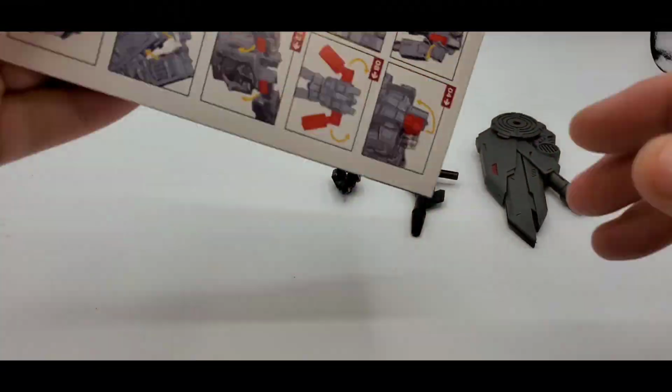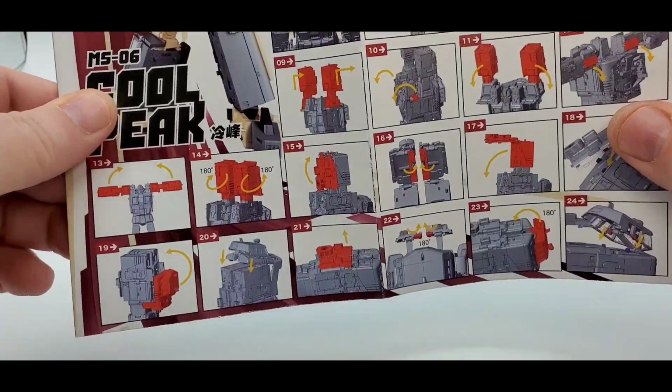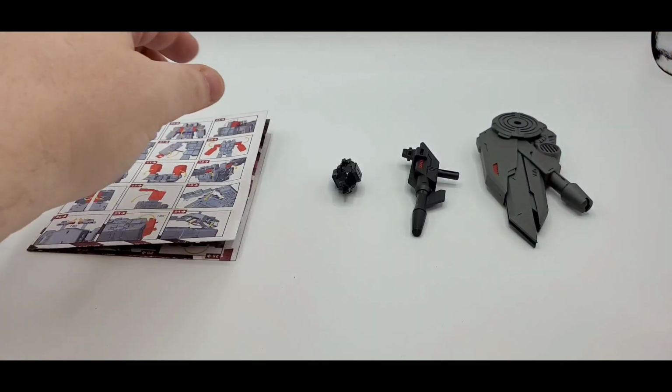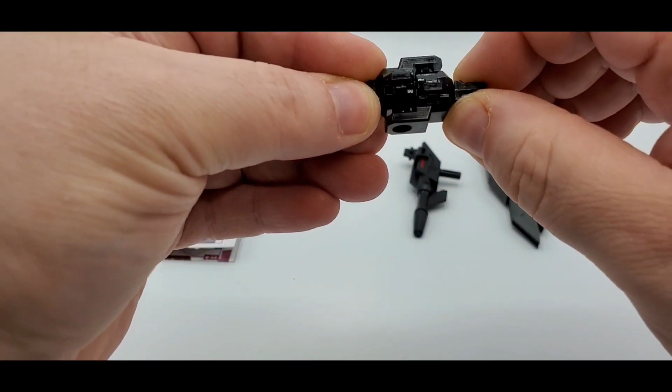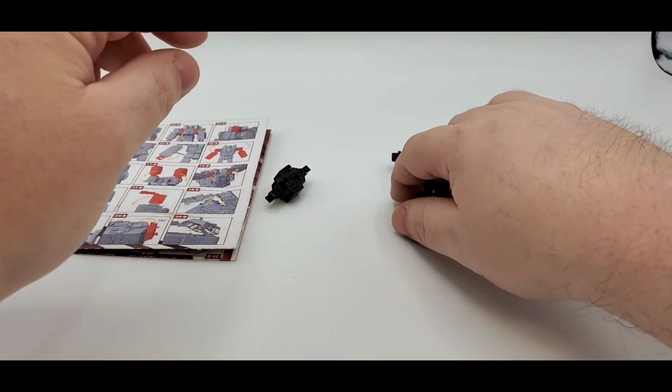All right. First thing he comes with, instructions. And once again, they're fine. I mean, they're really small, small printed. But it shows all the modes. He comes with the connector piece with the train mode. They are magnetic, so you can connect all of them together.